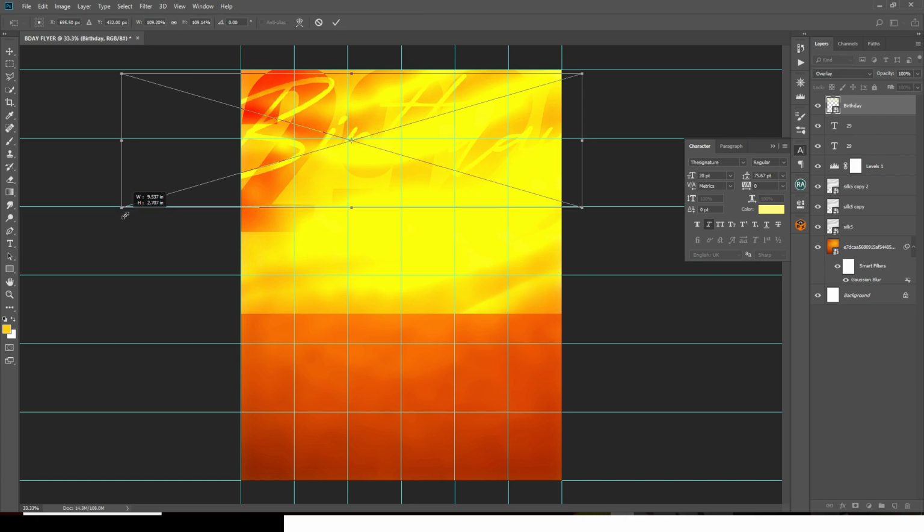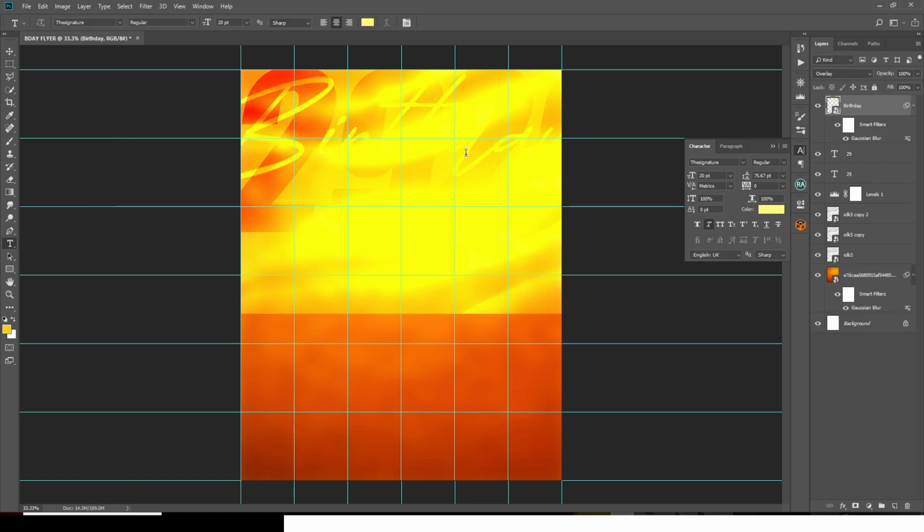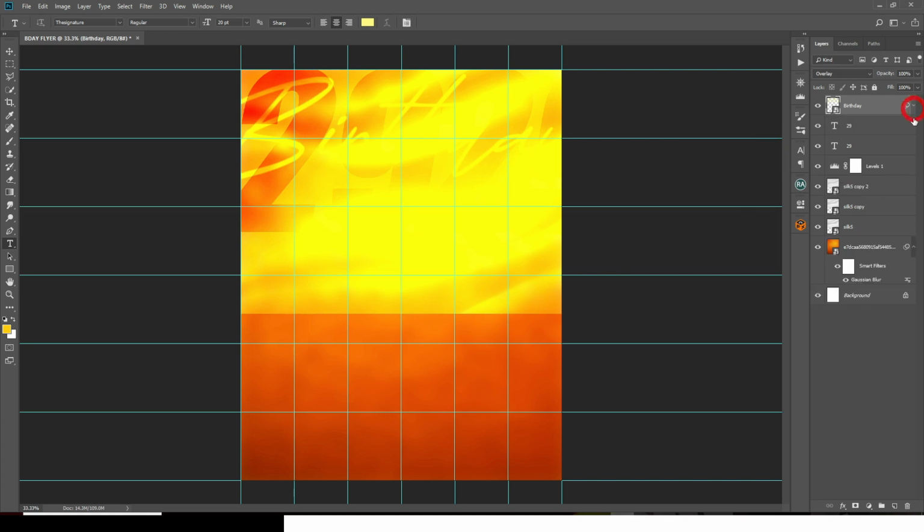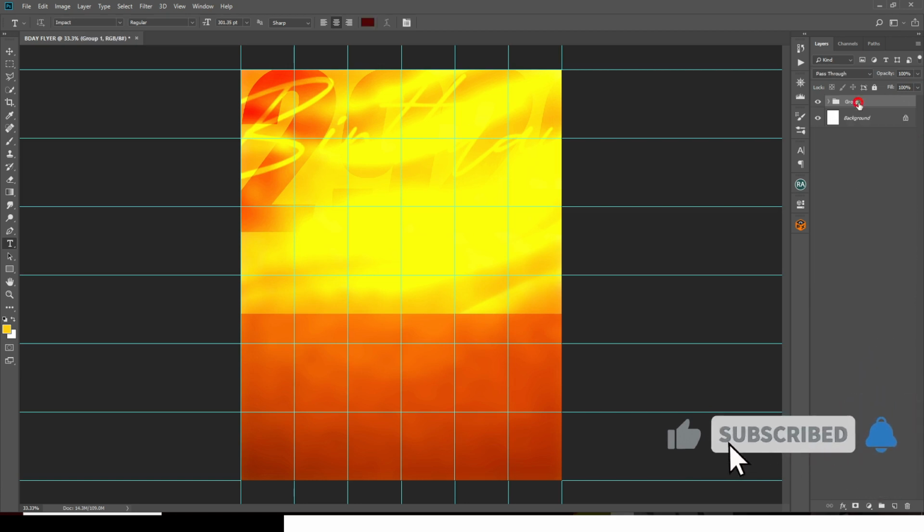Let's drag this here. Okay, so you can see the background is gradually becoming richer and richer. That is great. And so that is it. Let's close all those things. Now we've got to put it in a group, and then let's call it BG. I feel like we're done with our background. We can still come back to it.